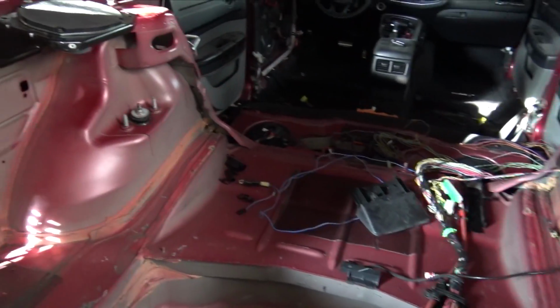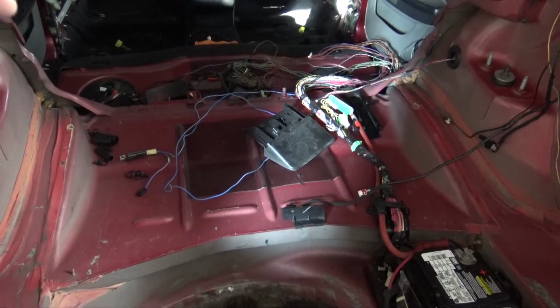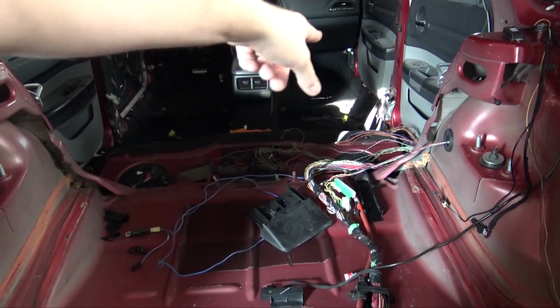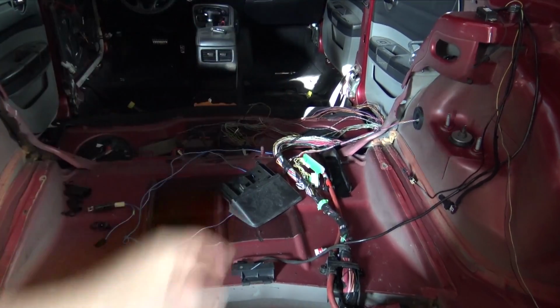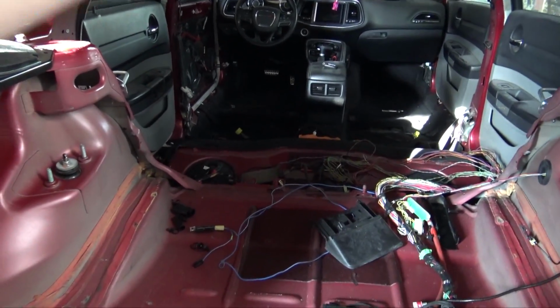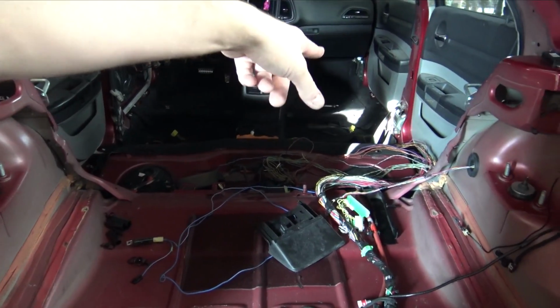What I'm gonna do is get back in the car, continue tearing the wiring harness apart and rerouting the wires that I need to reroute, and just cleaning everything up. I also need to pull the seat belt mechanisms out of the Challenger and have them repaired because the curtain bag on one side blew, so both seat belts are actually locked, but I could use those.